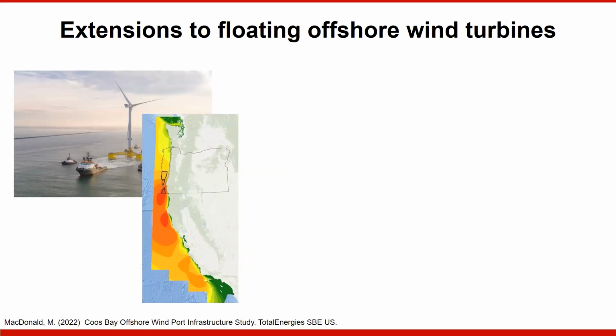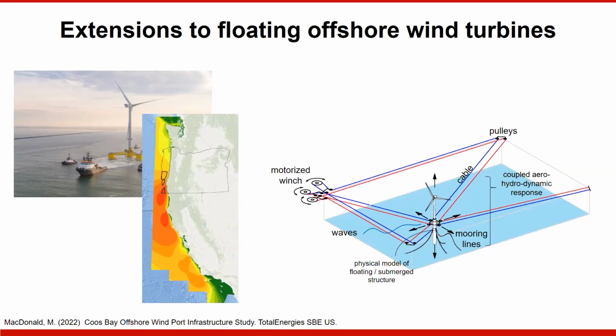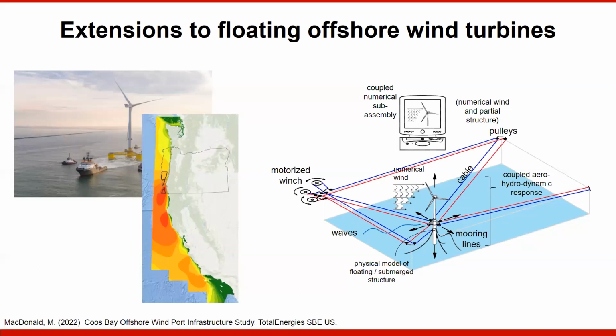Our water is quite deep off the coast of the Pacific Northwest and California, which necessitates that if we're going to do offshore wind, it's going to be floating. And so we're looking at how we can take this idea of having a physical model of the wind turbine, have some numerical models of the wind, basically monitor what the structure is doing via sensors, feed that into a numerical model, and then command some actuation system that represents that numerical wind. And again, we can have some inconsistencies of scale and mitigate the fact that everything's shrunk down when we test in our laboratories.